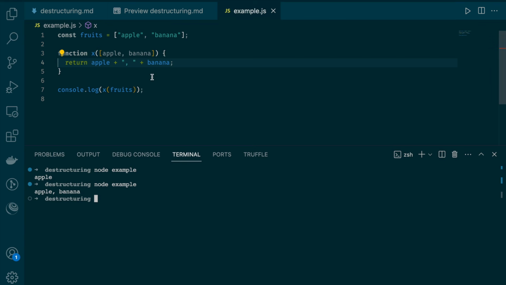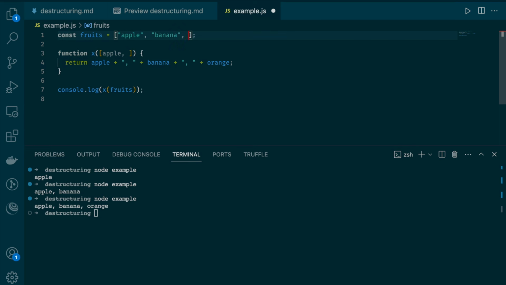So we can also even use the default assignment here like this. Orange is not available, but we can still add it and it returns. And also we can still use rest here.